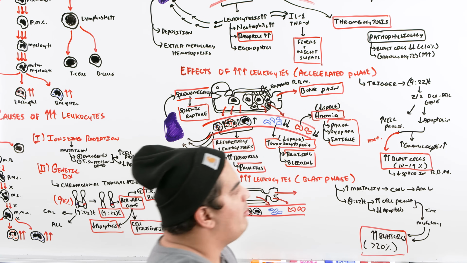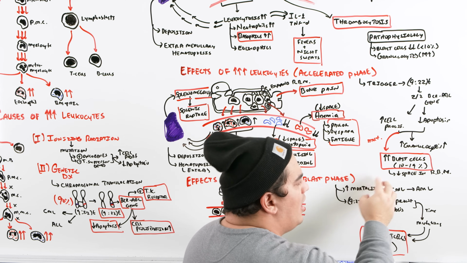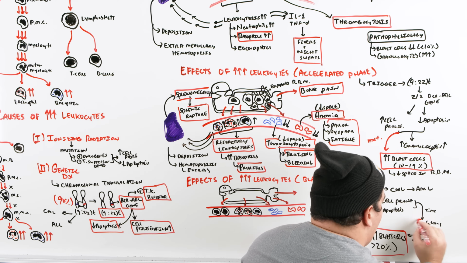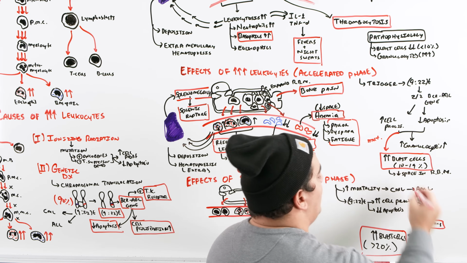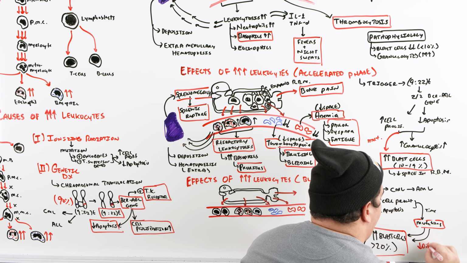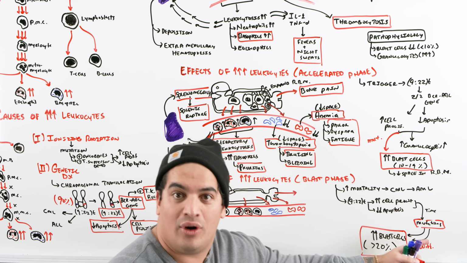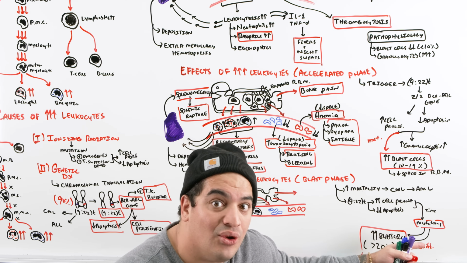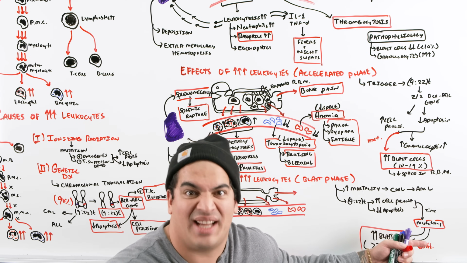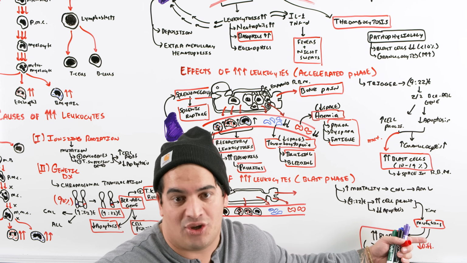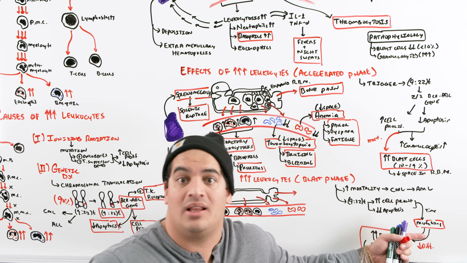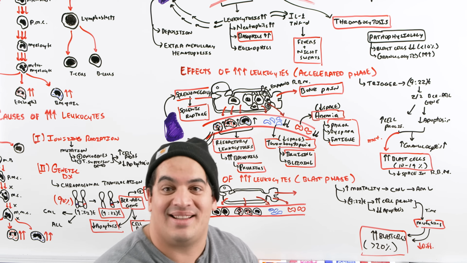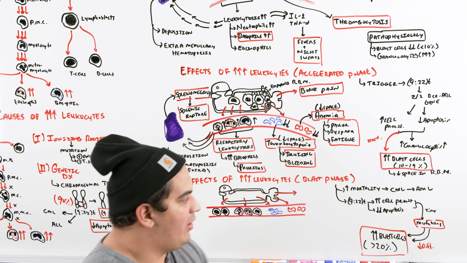Okay? So what I really want you to remember is that the mutations don't cause more blast cells directly, they do it indirectly, because the mutations that you get at this particular point lead to a decreased differentiation. So now you can't convert the promyelocytes and the myelocytes and the metamyelocytes into eosinophils, neutrophils, and basophils. They get stuck in the promyelocytic stage, or the metamyelocytic stage, or the myelocytic stage, and they don't become functional white blood cells. And now you start seeing these blast cells in the blood. And that's the dangerous component of this disease.